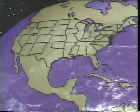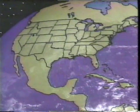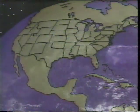The GOES satellites consistently provide the same view of the Earth because they are in geosynchronous orbit, 23,400 miles above the equator. It takes the same amount of time for these satellites to orbit the Earth as it does for the Earth to rotate, 24 hours. The satellite stays in the same spot above the equator. The GOES system normally uses two satellites to cover the North American continent, GOES East and GOES West. The coverage overlaps and extends well into the surrounding oceans.